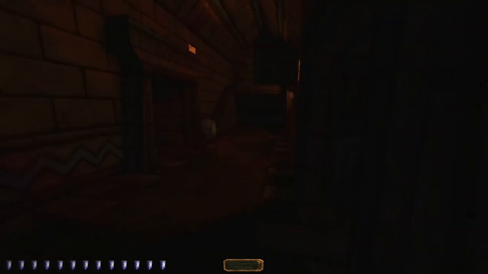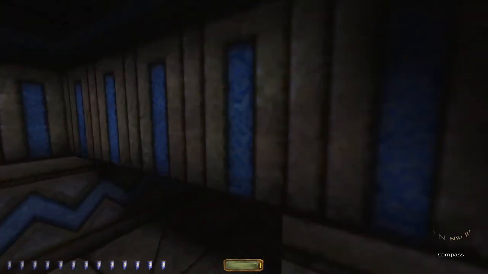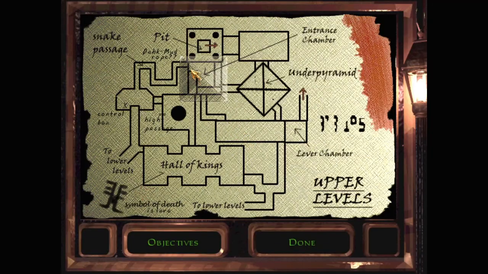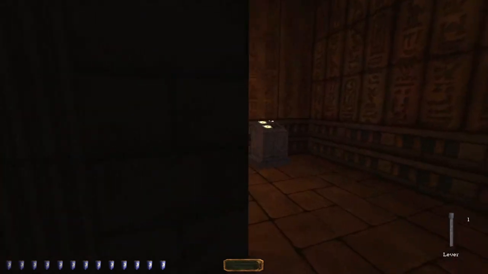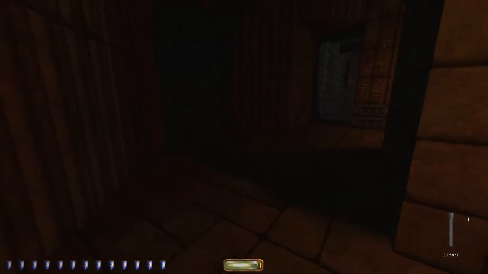Alright, we've got the lever. Where are we going? Going west. West from here? Yes, the snake passage. To Dark Moods, Dark Chamber. And then in here, right. I still have the lever, that's a little odd.